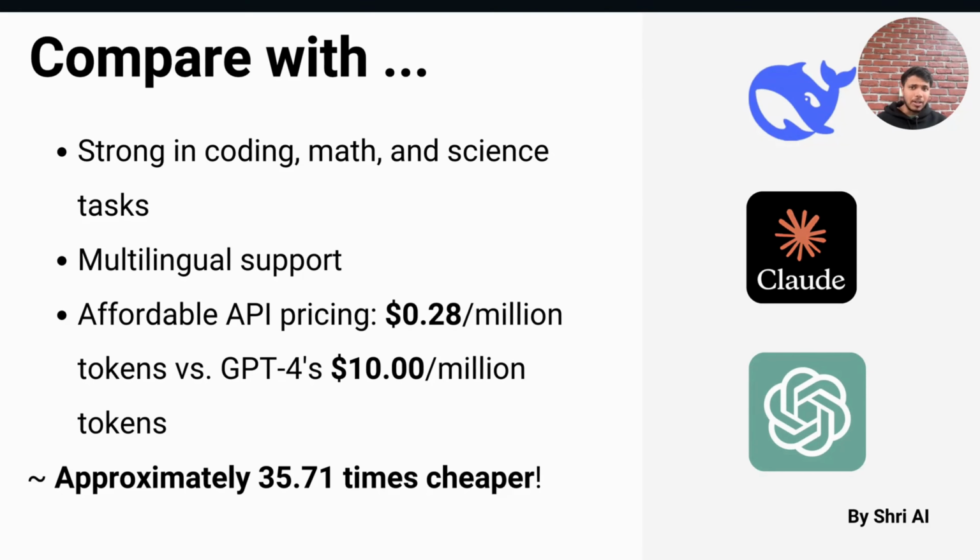For example, if you spend 1 million output tokens on OpenAI's API, you would be spending $10. And if you spend the same amount of tokens using DeepSeek v3, you would be doing it at literally a fraction of the cost, which is $0.28, which is 35 times cheaper than the GPT APIs. Now imagine how many varieties of applications you could be building on top of this new AI model.